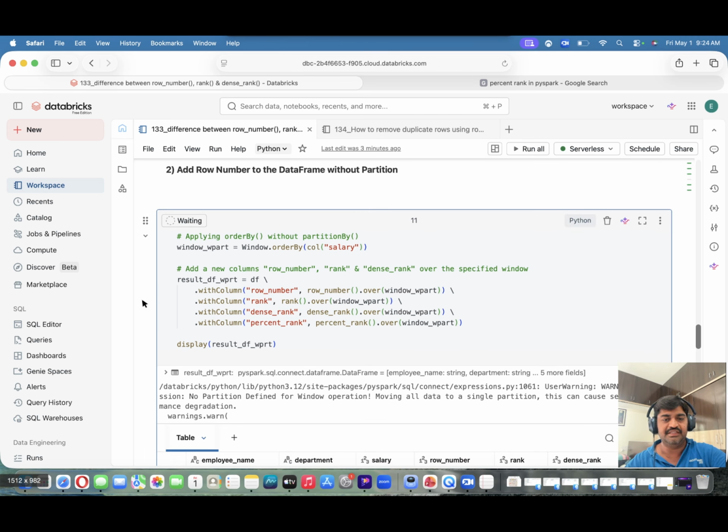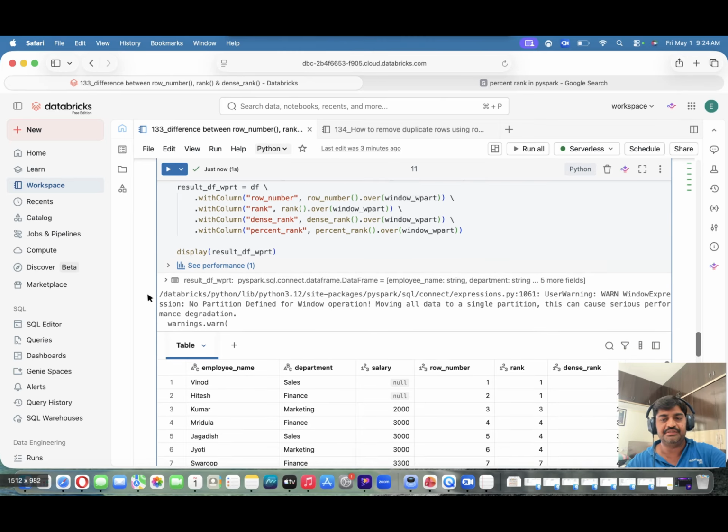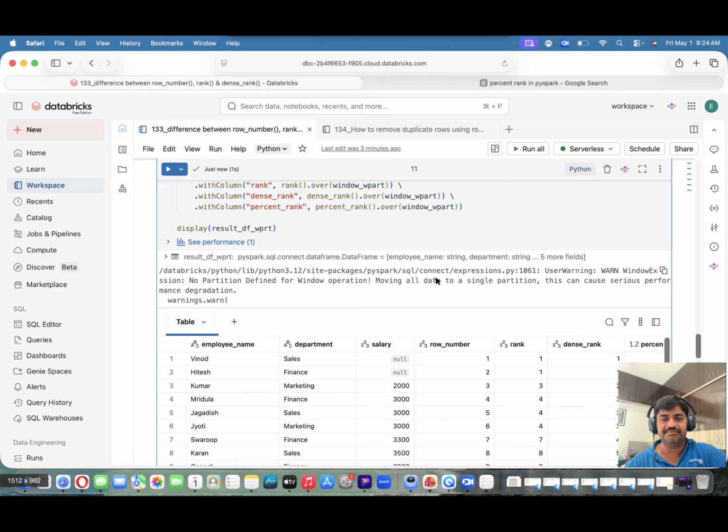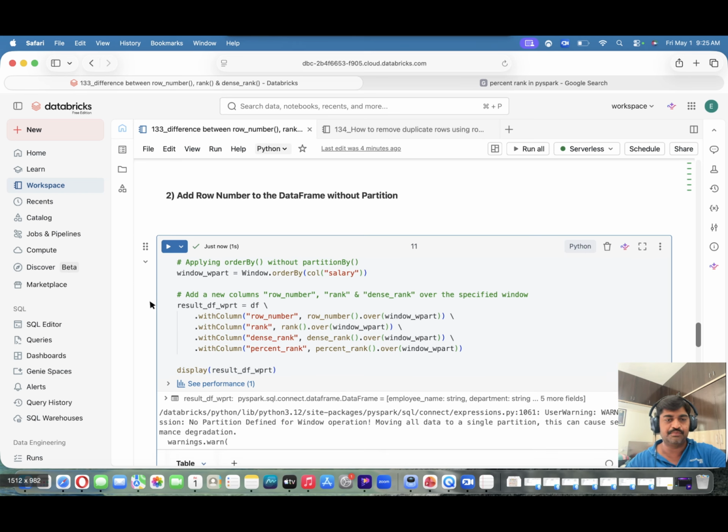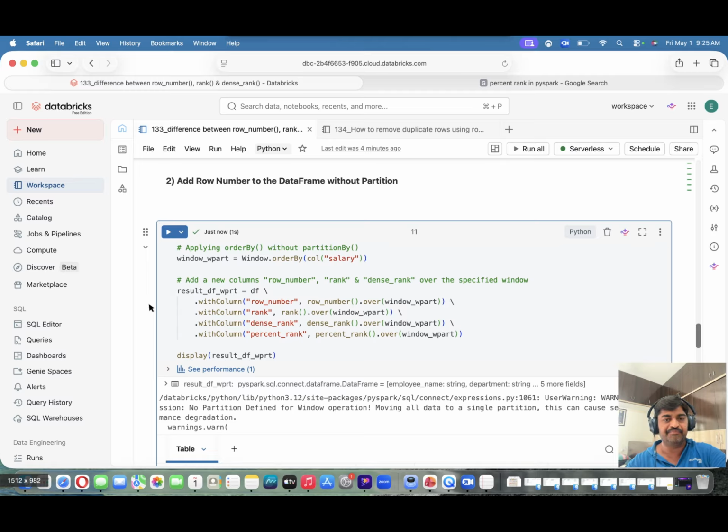If I run this without partition, it will give you the result, and at the same time a warning: UserWarning, window exception, no partition defined for window operation, moving all data to single partition, this can cause serious performance degradation. Your intention is to do it without partition, so you can proceed, but from Spark's side it will give you the warning.